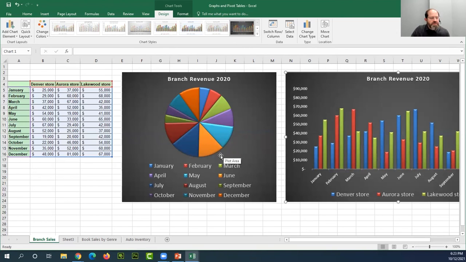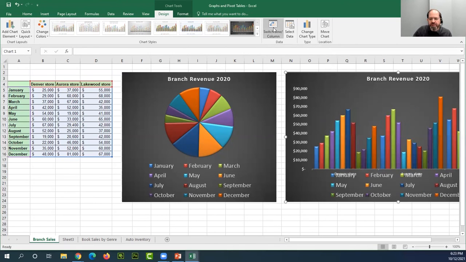So luckily there's a good option here on the chart tools on the ribbon in the design tab, in the data group right next to these chart styles, which is the switch row and column. And that's the one I need. Instead of the month, it's going to show the stores. And that's what I want. So I'm going to click that.